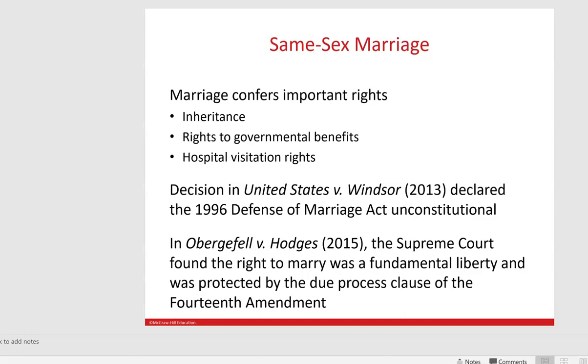What are the issues of same-sex marriage? Marriage allows one to enjoy certain important rights. First of all is the right to inheritance. Then rights to government as well as other employment types of benefits, hospital visitation rights, as well as the next of kin identity, which can become its own life-identifying situation.